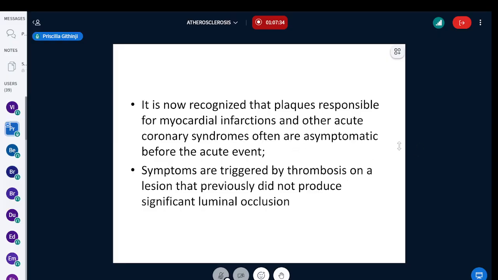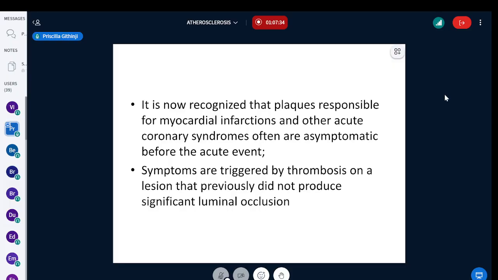What are the causes of ischemic heart disease? The commonest cause is coronary artery disease, to the extent that ischemic heart disease is usually synonymous with coronary artery disease unless otherwise stated. Like, for example, if you find it in a child. But in majority of the patients, ischemic heart disease is because of atherosclerosis. You can also have ischemic heart disease due to increased demand.